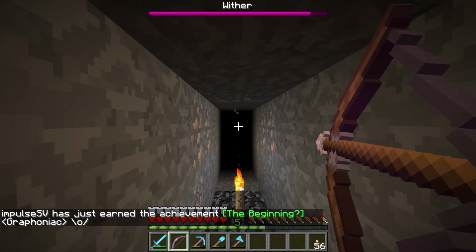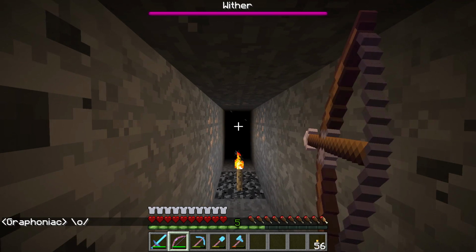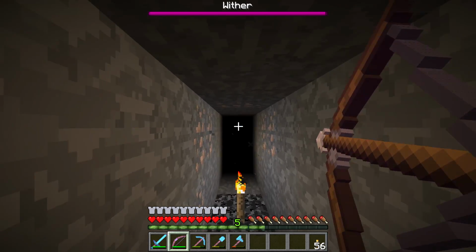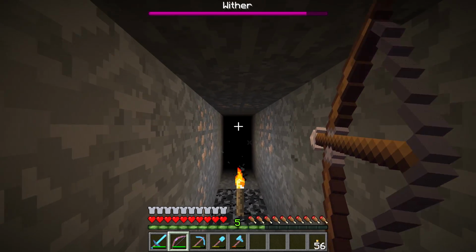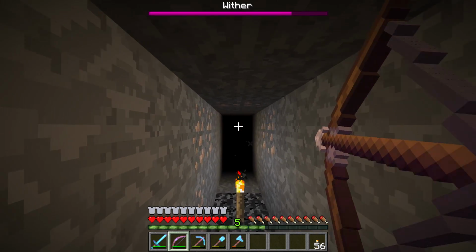Oh, Graf's freaking out. She didn't know I was up to this. Okay, so you can see I did hit him once. Where did he go? Oh, there we go. Okay, hit him again. Come on. He's somewhere. Okay, that time I hit him. So you just have to watch the bar at the top and make sure you're hitting him.